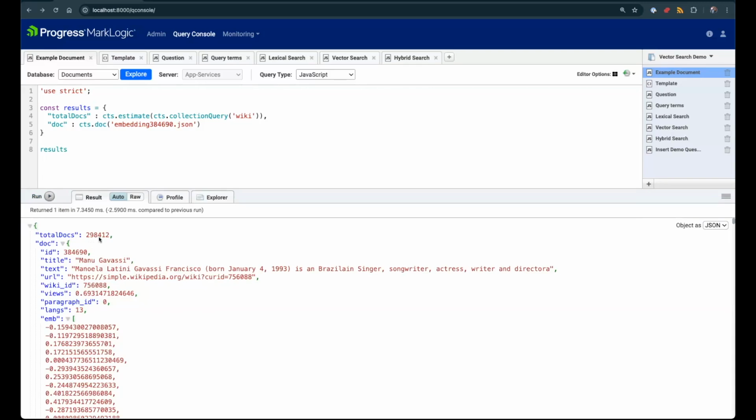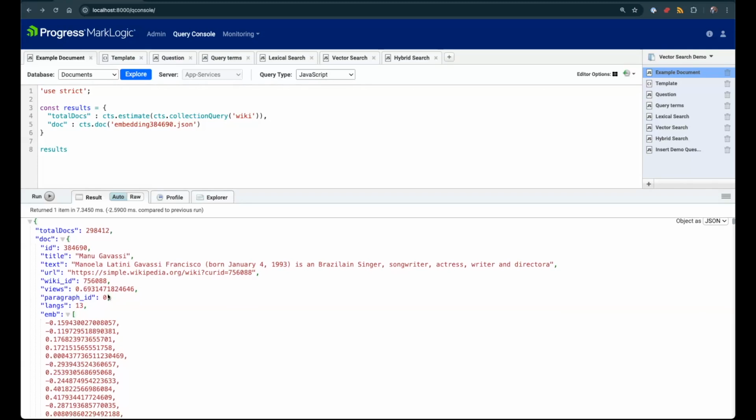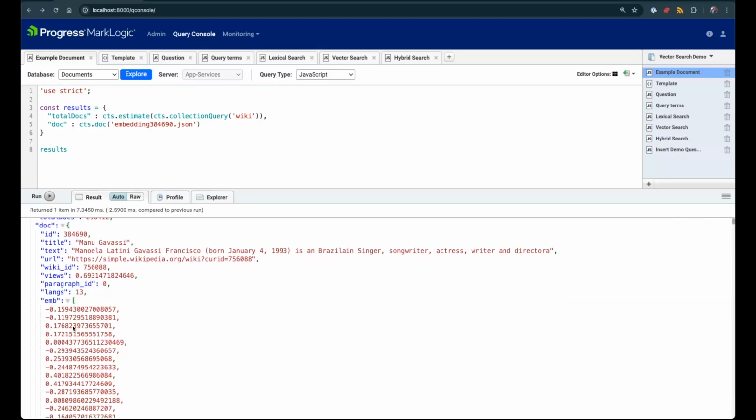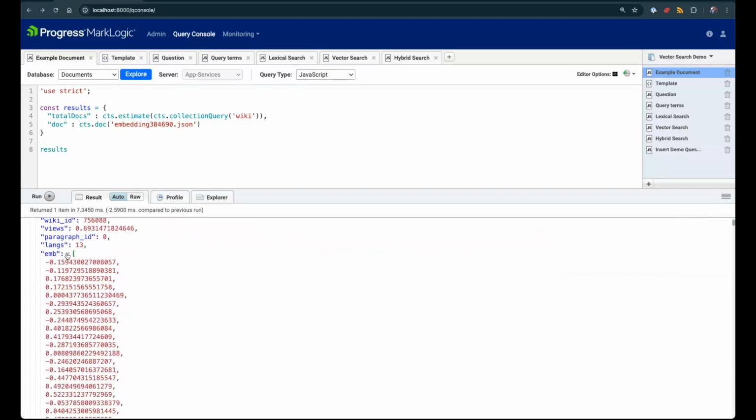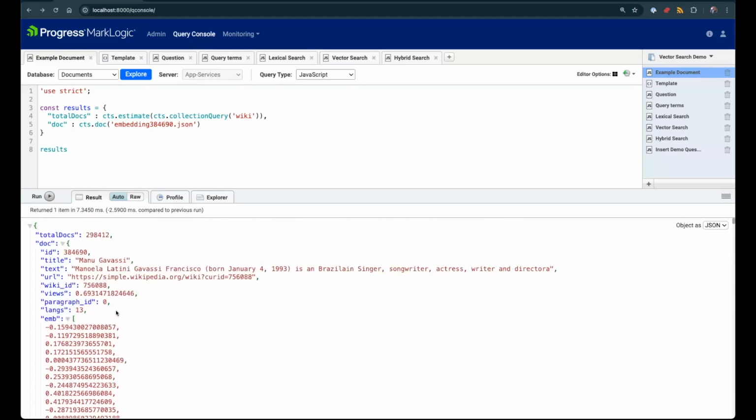In this database, we have a total of about 300,000 documents. Each of the documents looks something like this. We have an ID, we have a title, we have some text, we have the original URL, and then we have a vector embedding that was calculated for the text within this document.